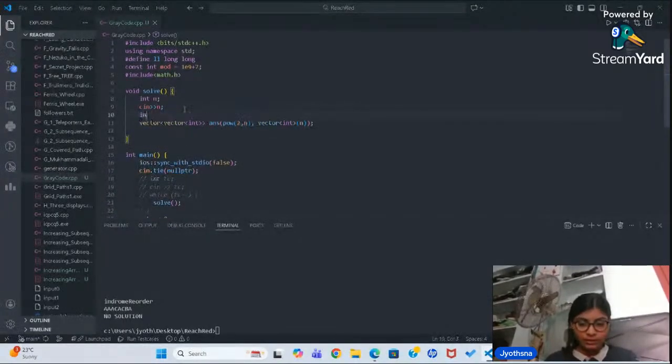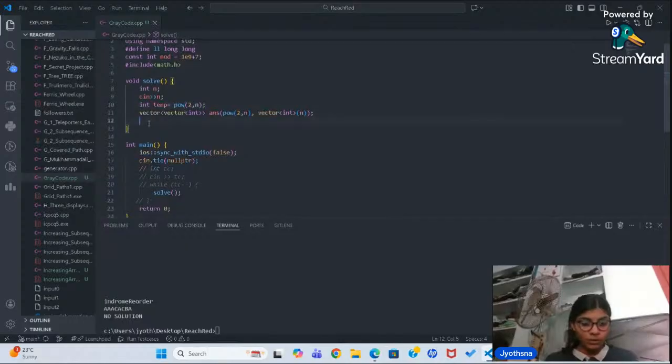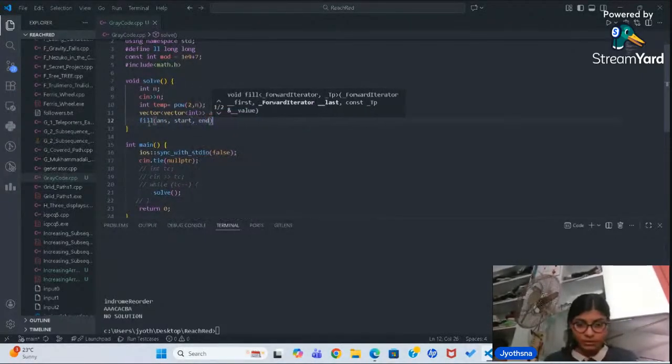Let's calculate this. Power of 2 comma n. And fill answer, start, end.